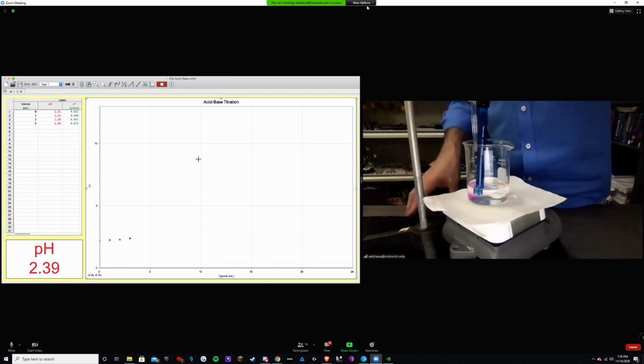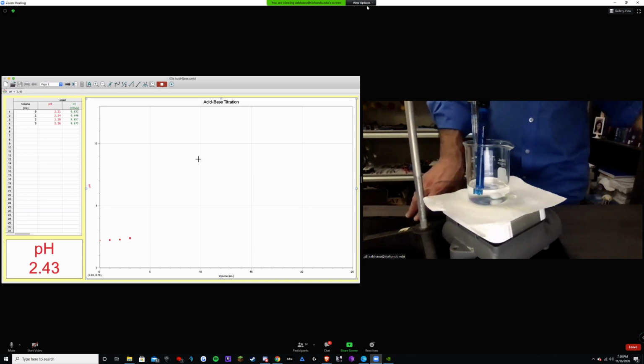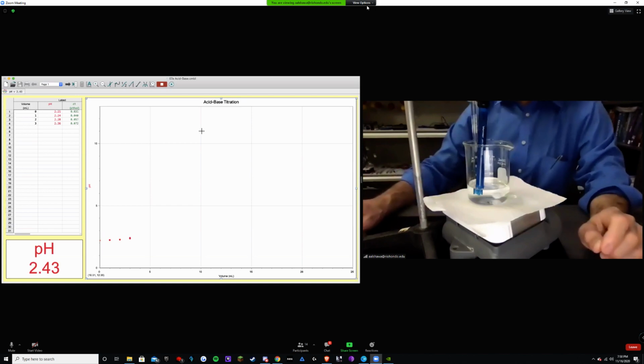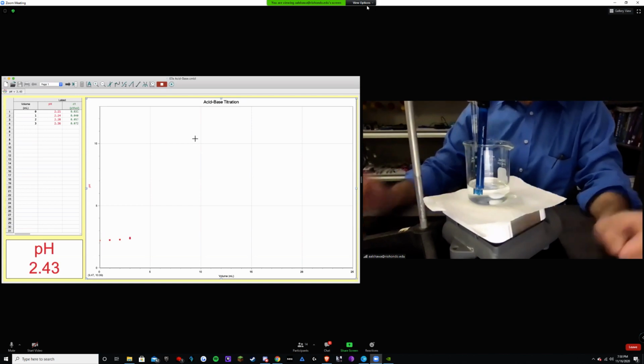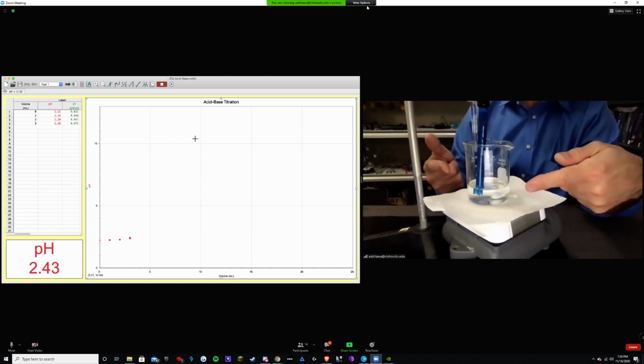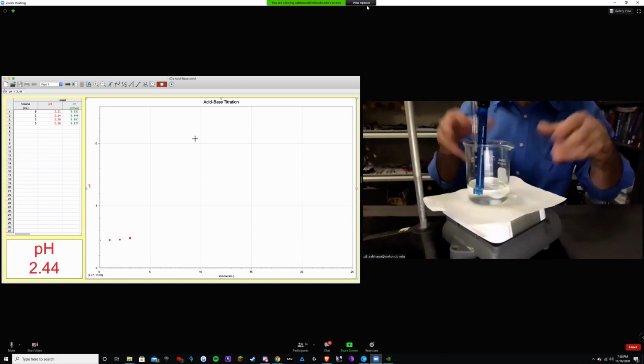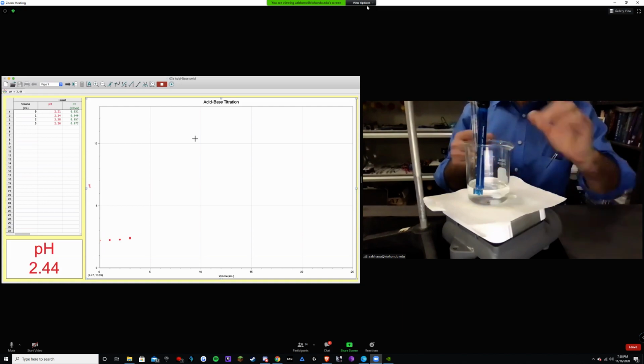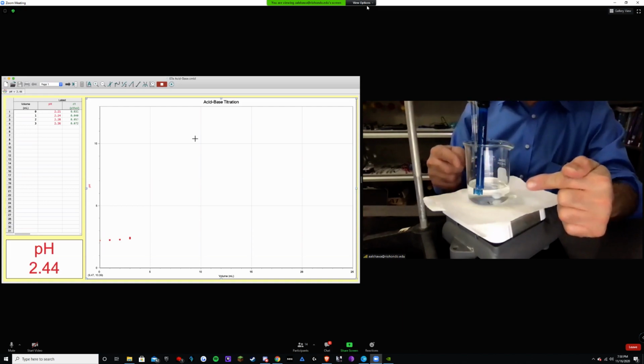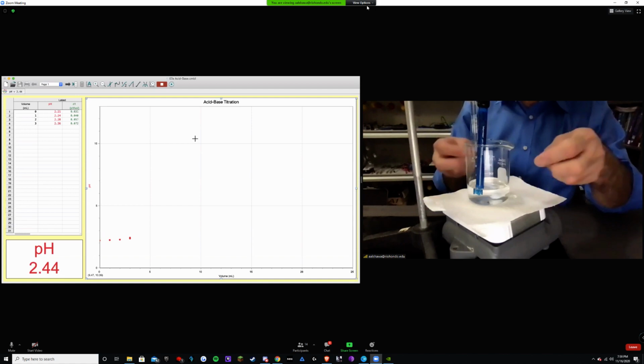Okay, so I've got a little more than 4. I'm at 4.1. All right, but that pink color fades away. So that pink color should be showing all around the solution and should stay in solution for 30 seconds, but not yet there. But the duration of that pink color appearing and disappearing starts to get a little bit longer.